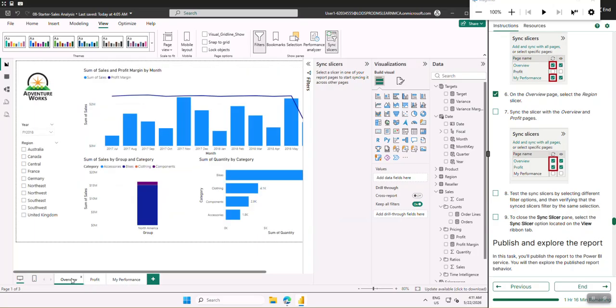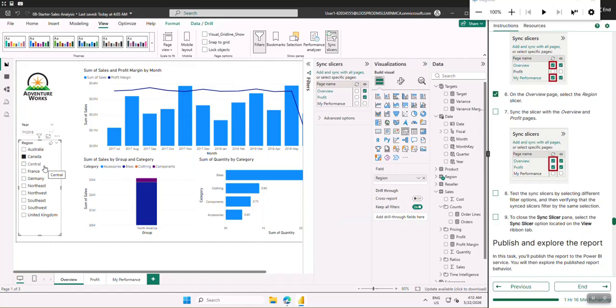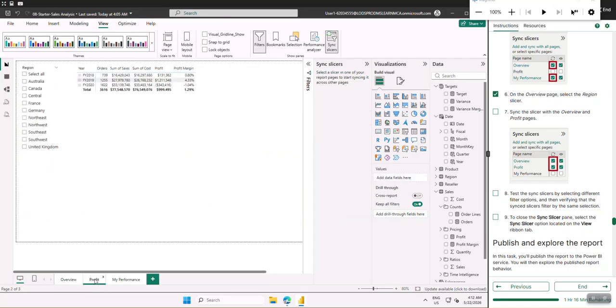On number 6, under region, select the region. Let's say Canada. Select Canada. Go to the Profits page. Is Canada selected in the Profits page? Exactly.